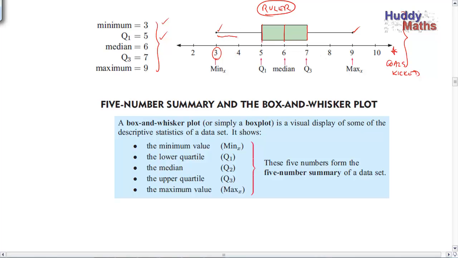So we use a line or a whisker, then a box for the middle 50%, and then a line or a whisker there. It's called a box and whisker plot. So the bottom quarter, so there's a quarter of all scores here, and the top quarter are whiskered, if you like. Okay, and then you draw your box in the middle here, nice and neatly as they've done there.